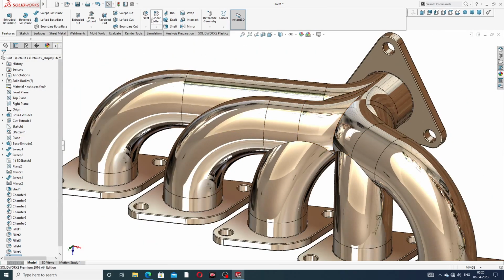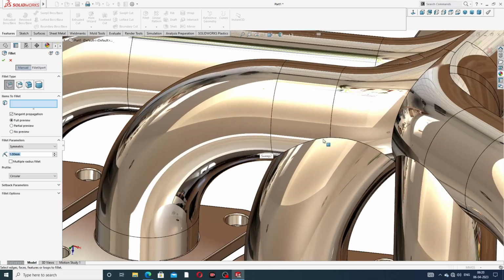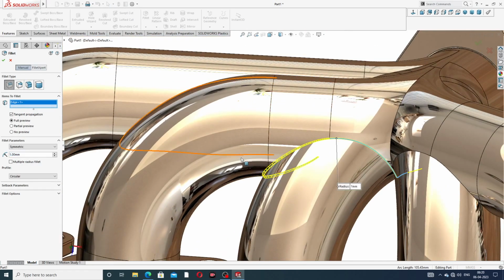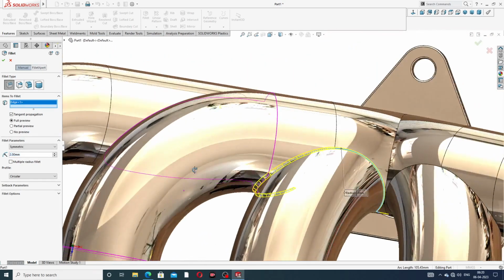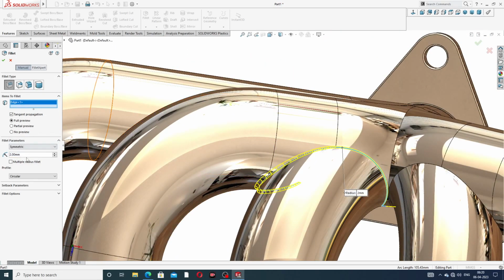And also a fillet is used here. Click this line, this 1 millimeter, and also select a 2 millimeter. Okay, this is a 3 millimeter increase, and also this is 4 millimeter, and click OK.